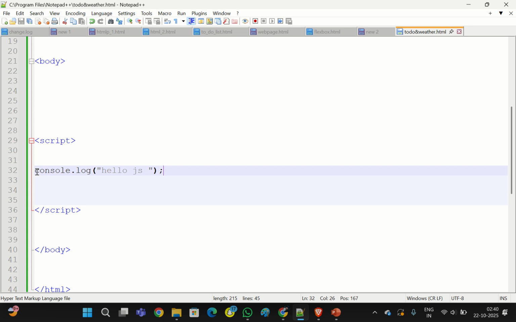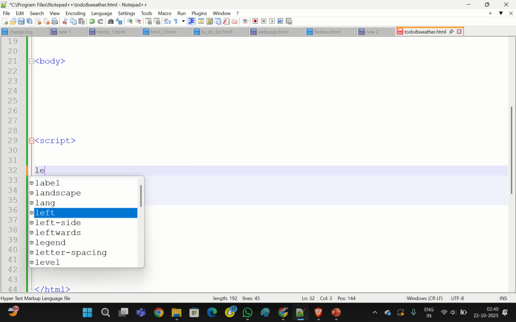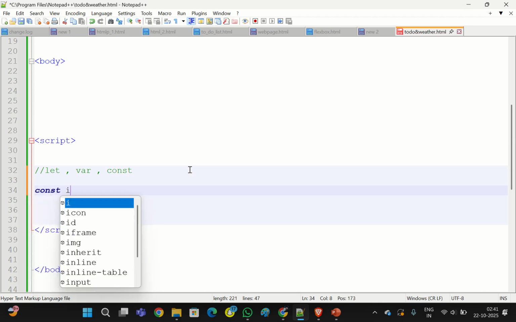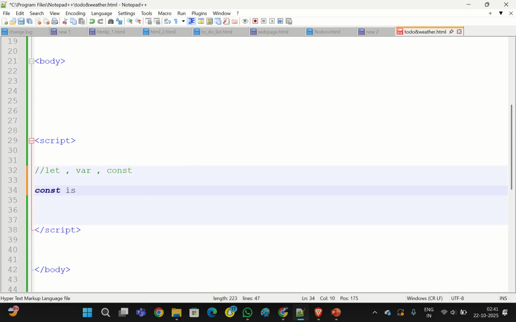Now jumping to the important concepts like data types. In JavaScript we have three ways to declare variables: let, var, const. The difference between these: const is used mainly for values which are not updated. Like in an API fetch call, there will be an ID.